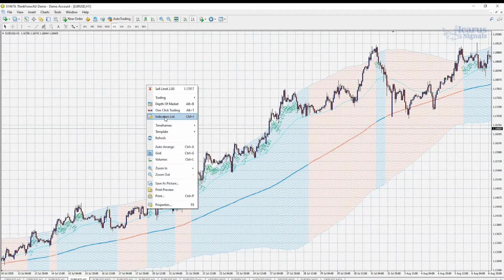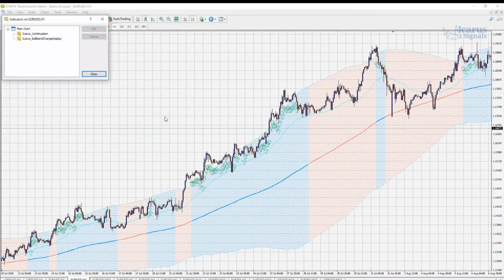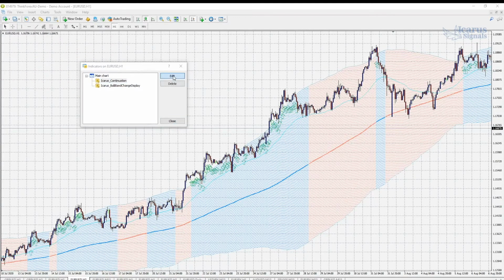Now, having said that, you can't actually apply the BolliBand change display indicator from the continuation indicator. But if you prefer just to use the standard Bollinger inbuilt and then overlay the continuation indicator without having that particular visual indication from the Icarus indicator, then by all means you're more than free to go and do that. The continuation indicator has it inbuilt. The code's actually inbuilt into that particular indicator for the benefit of the user. So we're just going to open up this here and we'll show you the correlation between these two particular indicators.